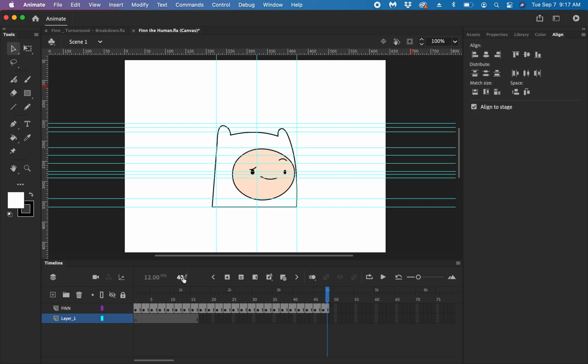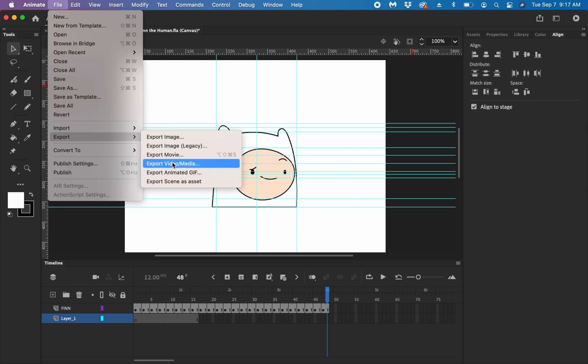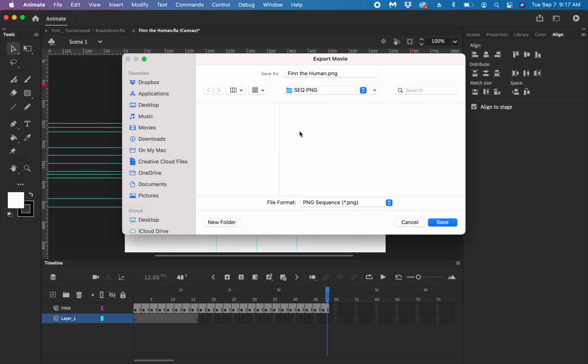Yeah, it's going to be 48 frames, so that's 48 different PNG files that are going to be all in this one folder. So if you forget to create a sequence folder, it'll be pretty bad having all of those files jammed and mixed up with the other files. So make sure you create that sequence folder. All right, so this right now is called Fin the Human PNG, but once we save it, there'll be Fin the Human 001, Fin the Human 002, and so forth, all the way to 48. So make sure that you create that new folder.